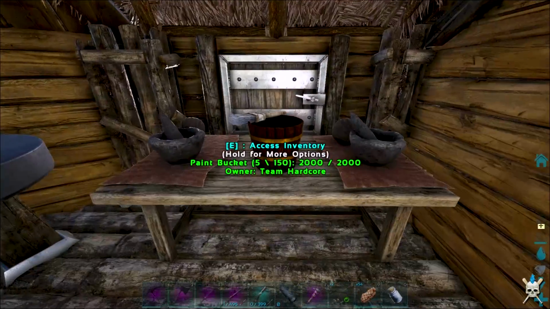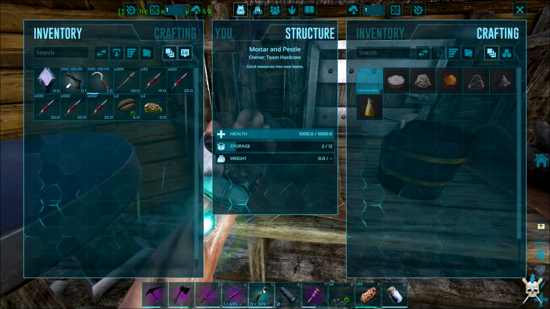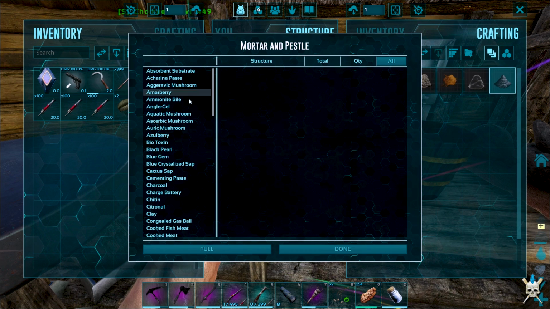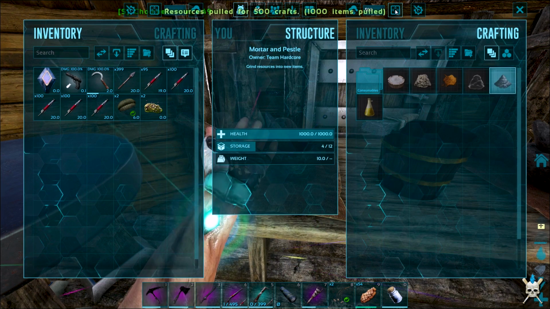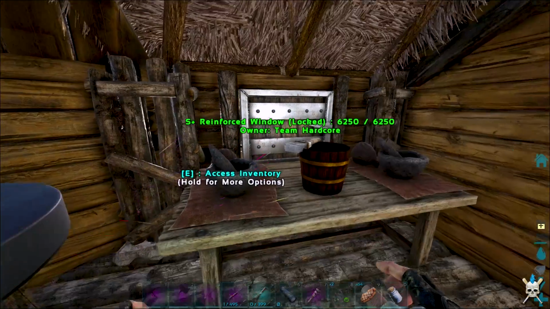Right, so I do want to get another long neck because we'll use this for a little bit longer, but I do need some gunpowder. So let's go ahead. In fact, let's get off that. Let's see if we can make like 500. We can, nice. So let's get 500 of that crafting up. Beautiful stuff.